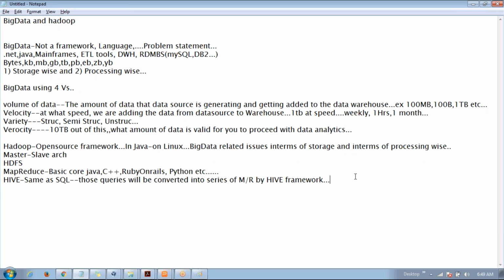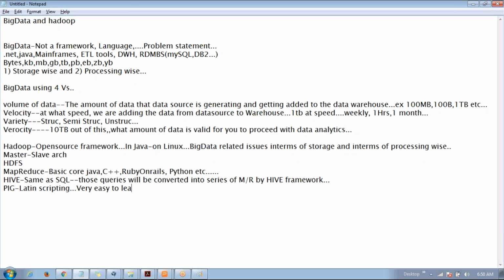So now, if you don't know SQL, then we have one more option that is called Pig. Pig is a scripting language. It's not a SQL type. It uses its own language, Pig Latin scripting language, but it's very easy. It's not web scripting or Java scripting. It's kind of English. When you read that script, you will understand, okay, this guy is trying to do something with this script. That's what you're going to see.